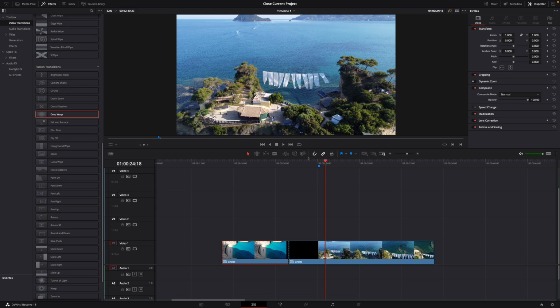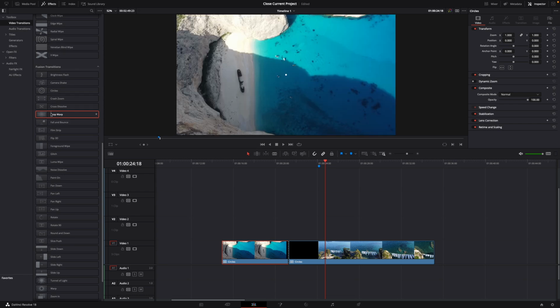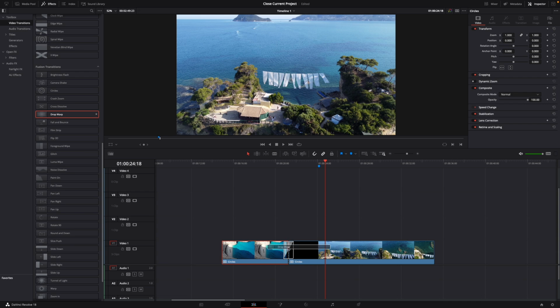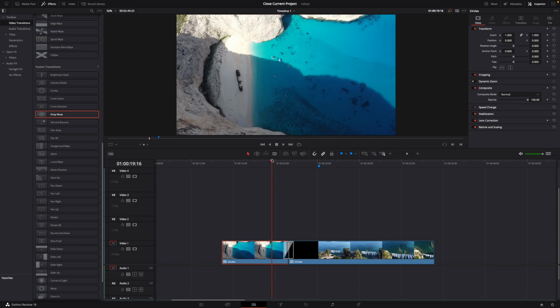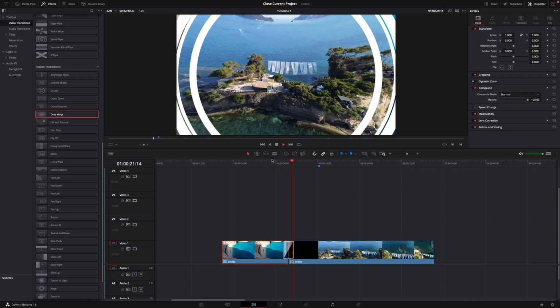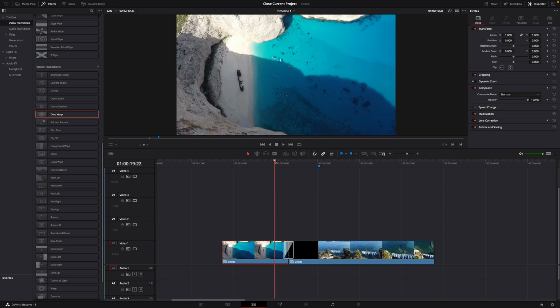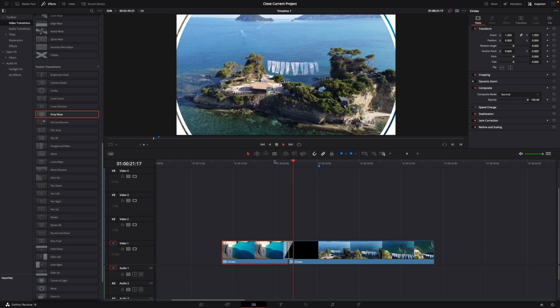Then what you want to do is go over to Effects and use the next effect. I'm going to take the Drop Warp effect. Just put it on top of these clips again. And now it looks like this, as you can see. So it uses the circles and this little shaky effect.